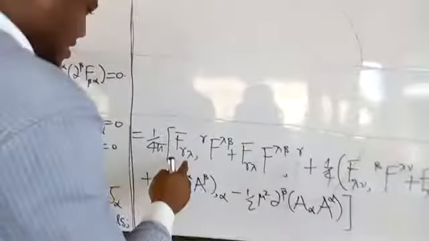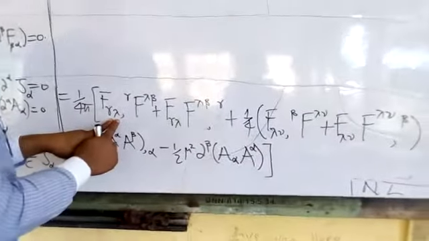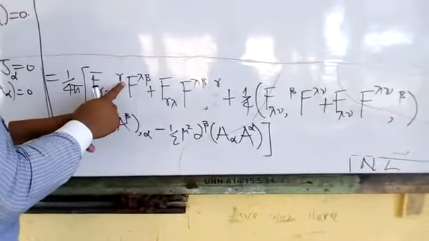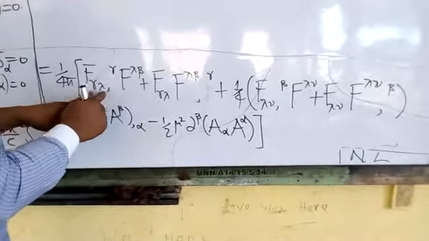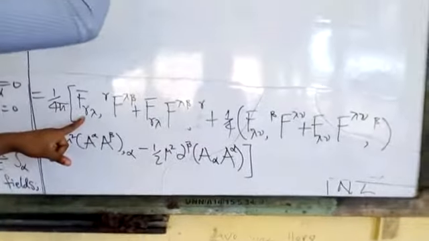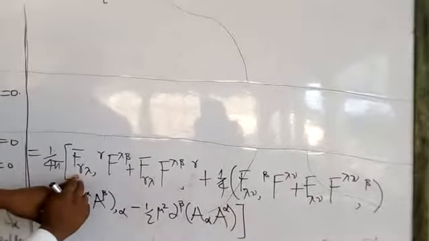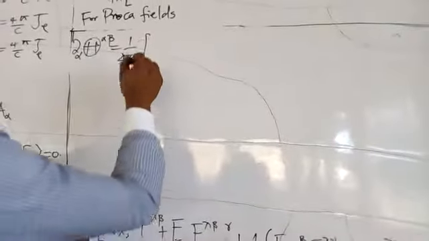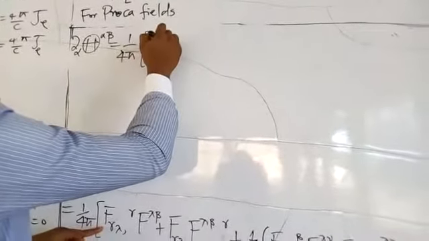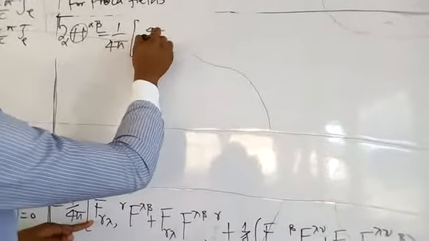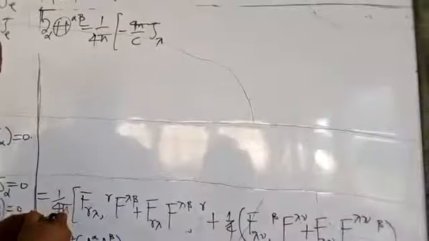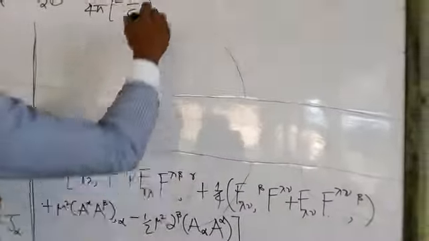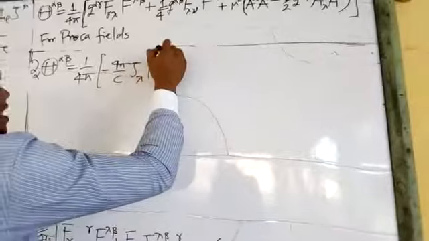But then if you look at this expression, I have gamma and lambda. And gamma here. If what I had here was lambda, gamma, comma, gamma, then it will simply be equal to 4 pi over c j sub lambda. But because it's now interchanged, what I'm going to have again is minus 4 pi all over c, and this will become j sub lambda. Lambda again because the gammas are the ones contracted, and that is multiplied by f lambda beta.